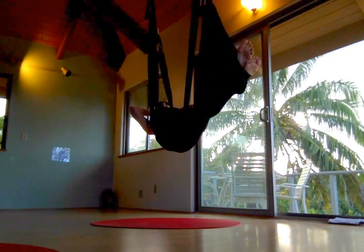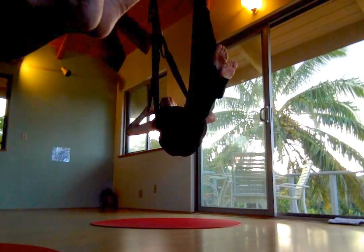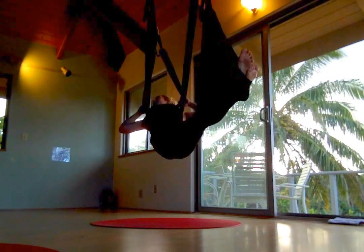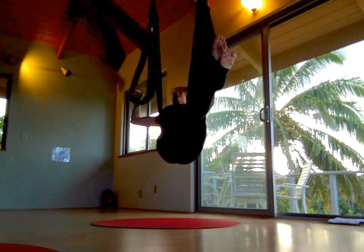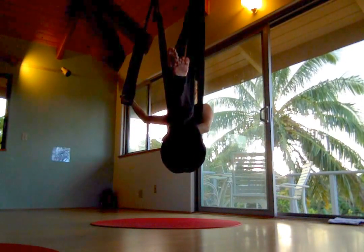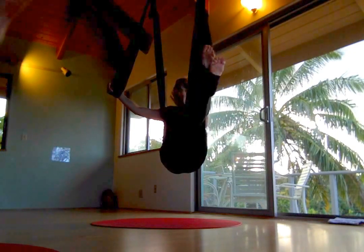Imagine there being just a millimeter of space that you're creating in between the cervical vertebrae. Nice, Deborah. And then when you're ready to come out, go ahead and hold on to the leg loop with both hands. Bring it out to the side. Sink the hips straight down so we're sitting upright.